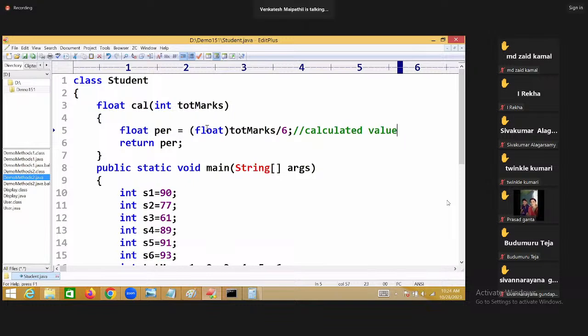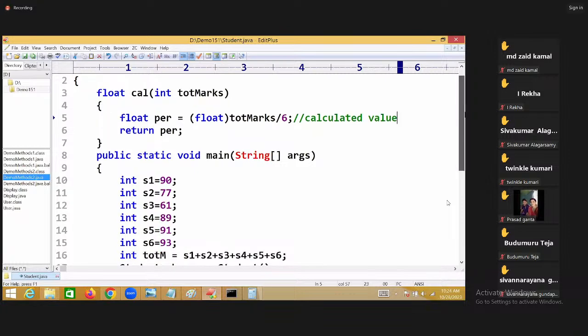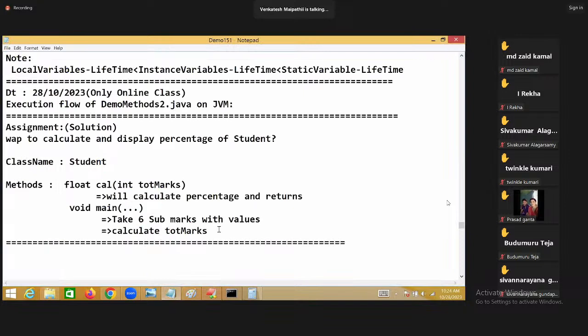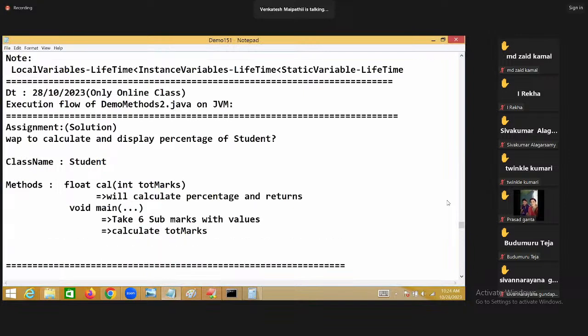All of you understood this program? Say yes or no to me once. This program and the last 2 days' notes, everything will be copied into the Drive. Google Drive is there, no?